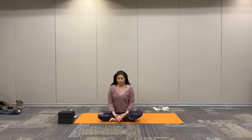Soften the belly as you exhale. Relax your upper back, your chest, your shoulders, and your shoulder blades. Soften the upper arms, the elbows, the forearms, and the wrists. Relax your palms, your fingers, and your fingertips.